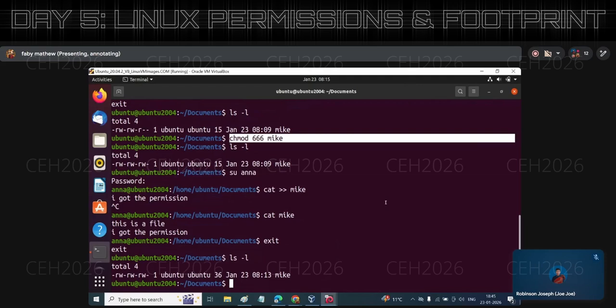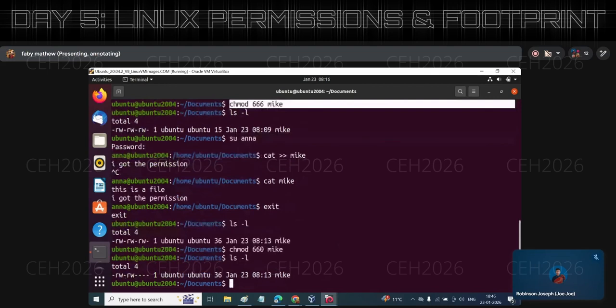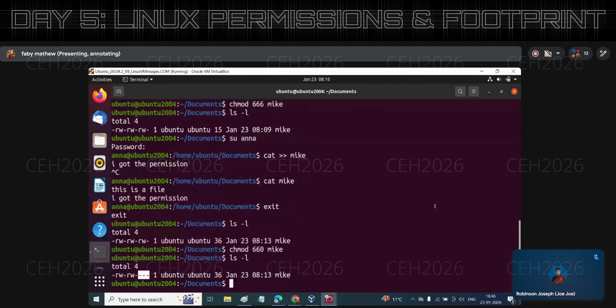So I am running the command from the Ubuntu user: chmod 640, then ls -l. It removes all the permissions for others.